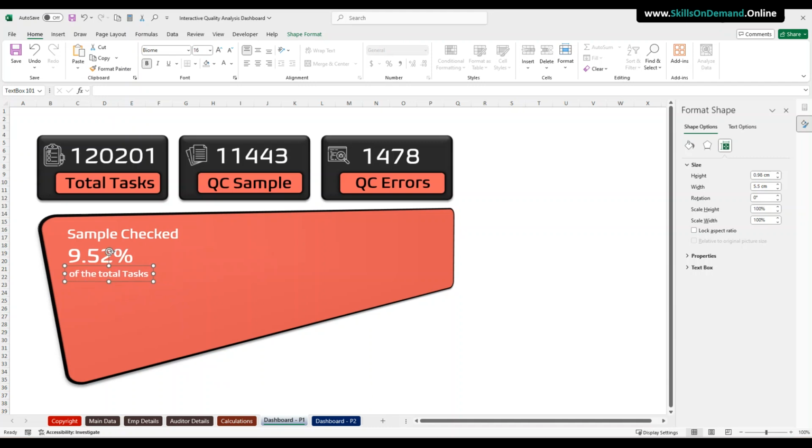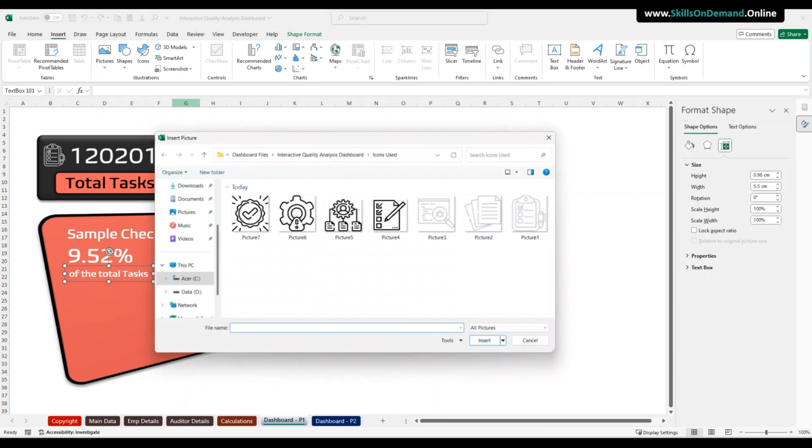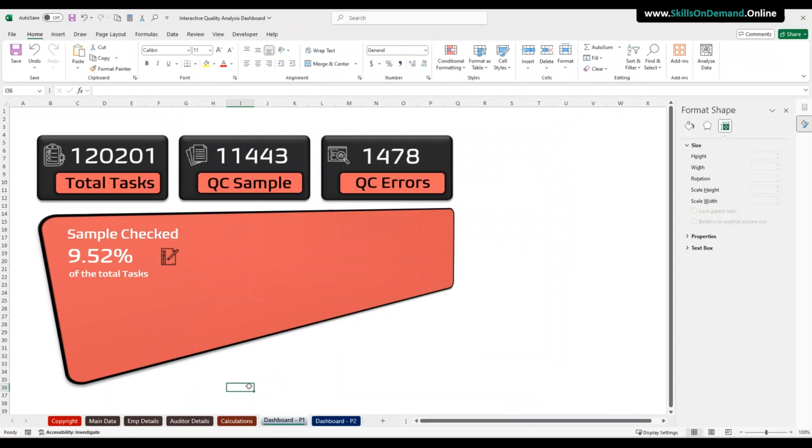Make it bold. From practice files you downloaded earlier, open icons folder. Select a matching icon. Adjust the size.